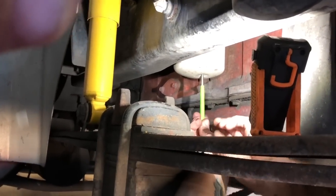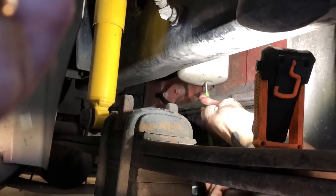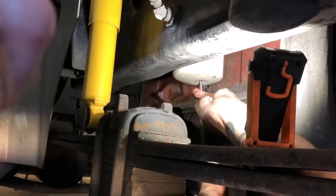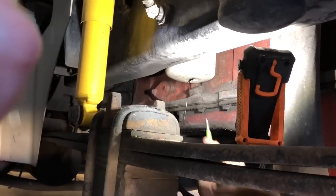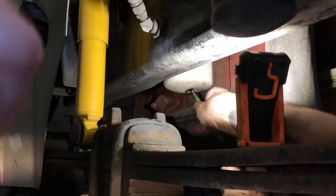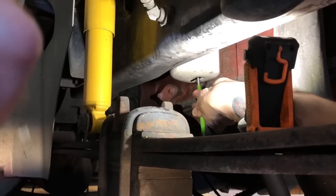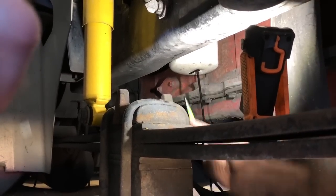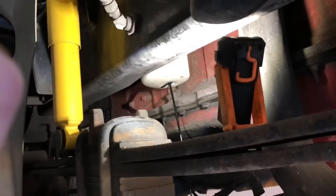Alright, usually what I do, folks, is I'll take my filter wrench and loosen it up where I can still turn it by hand, but not so much where it's got oil running out the top. I take just a regular old punch and a good hammer. Punch me a good size hole in it. I might need to make it a little bigger. And let it drain for a few minutes. Oh, there we go. Good hole in it now. All right. So we're gonna let that bad boy drain out, and we'll show you guys what we do next.